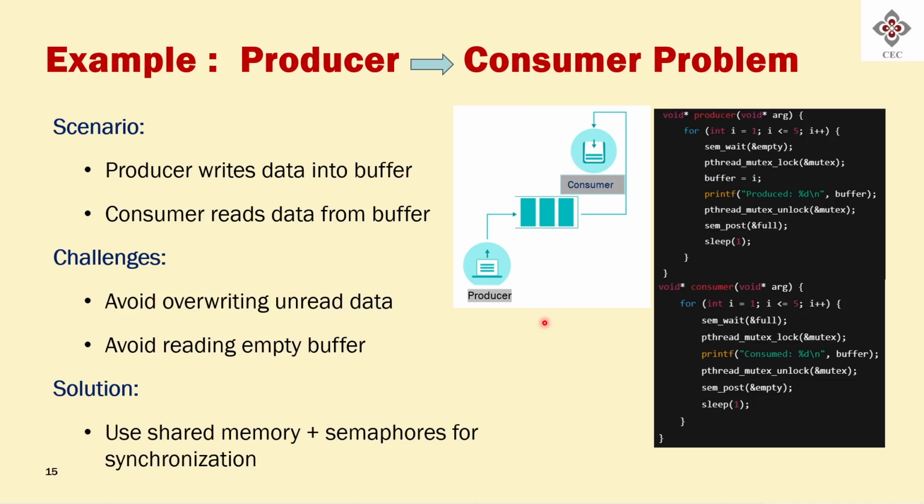Basically, we use semaphores. So, to accomplish the overall task of message passing and synchronization, we use shared memory which contains the message, plus the semaphores for providing the synchronization between the producer and the consumer. Likewise, we have a lot of techniques for providing synchronization that we discuss exclusively in the synchronization topic.